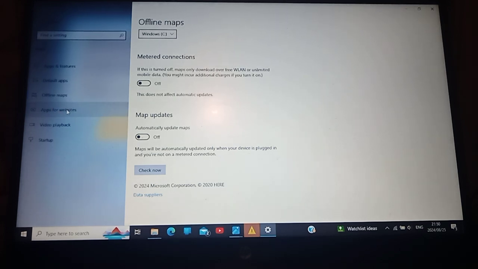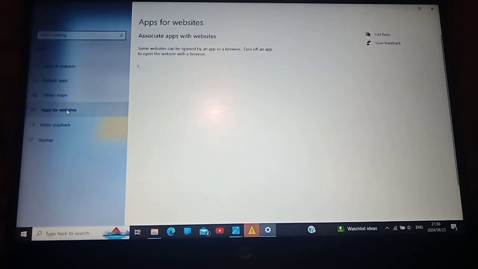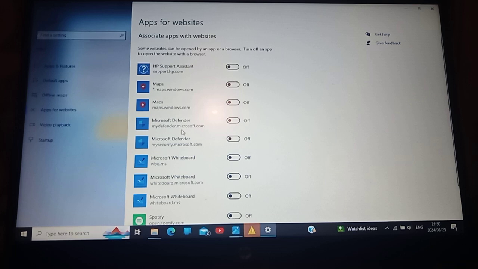And after switching it off, let's go to apps for website. You can see here we have apps for website. When you are about to browse on the internet, they might run. So it's important that you come and switch them off, because for the internet, you might be using Chrome or Microsoft Edge.